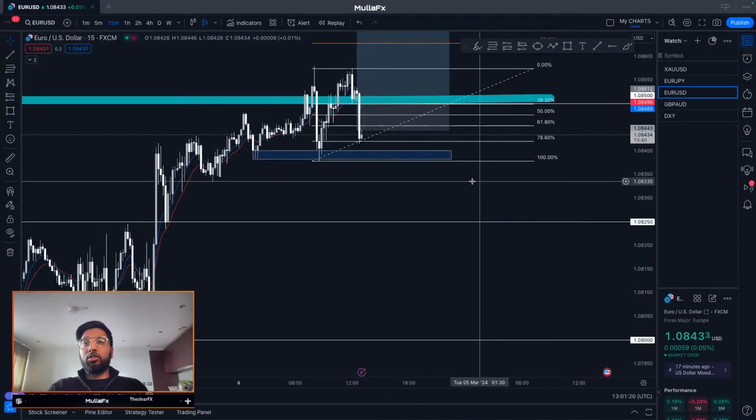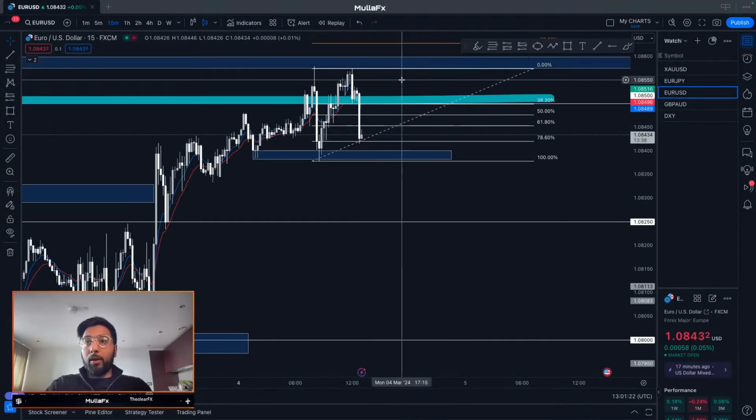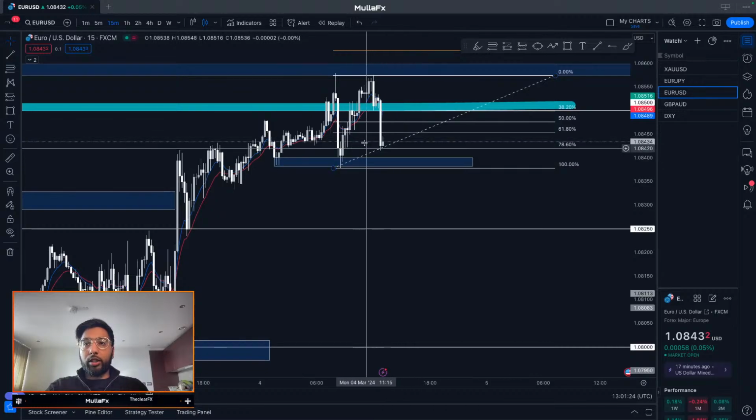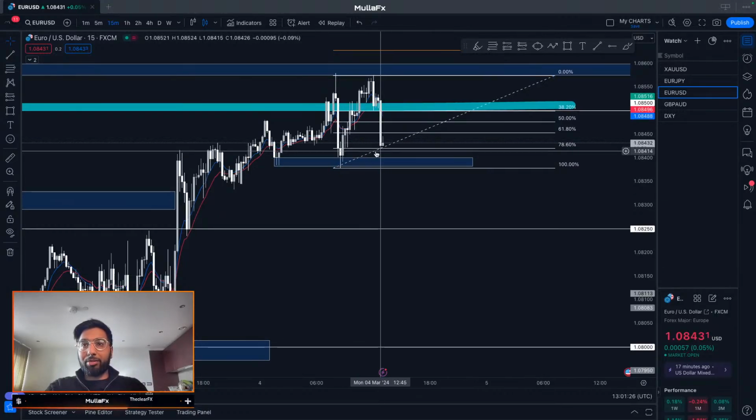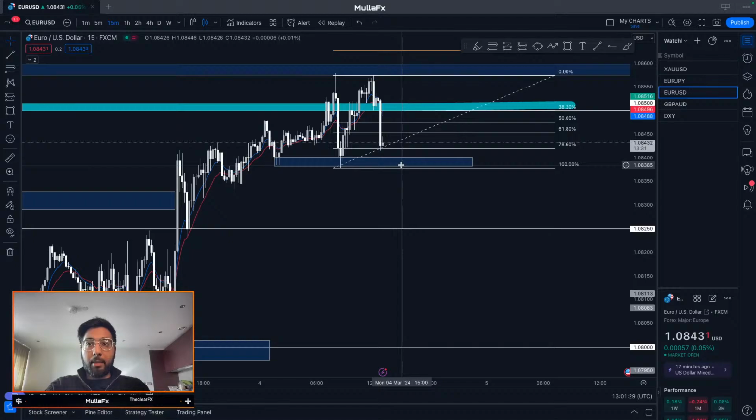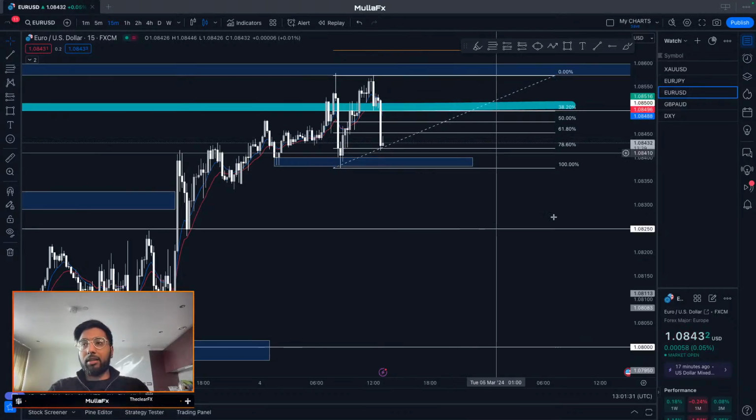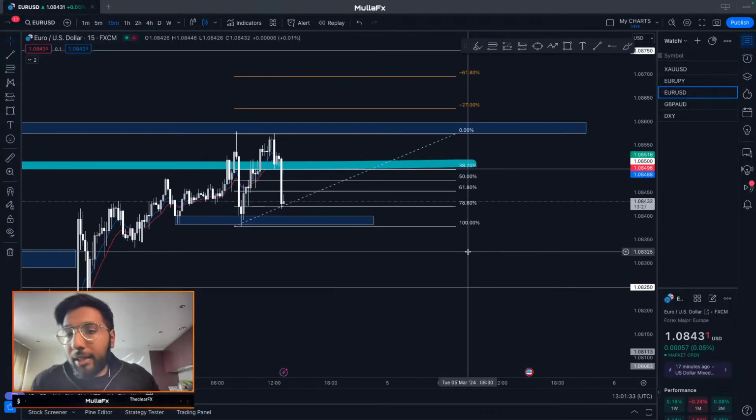I think Euro USD has just crashed, right? Yeah, there we go. So we're going to come out of this trade, but I think we could get some sort of rejection right here. So we're going to wait for price to confirm first, maybe continue to go up a little bit, and then we'll place another buy. But other than that, guys, we are now approaching 1 o'clock.